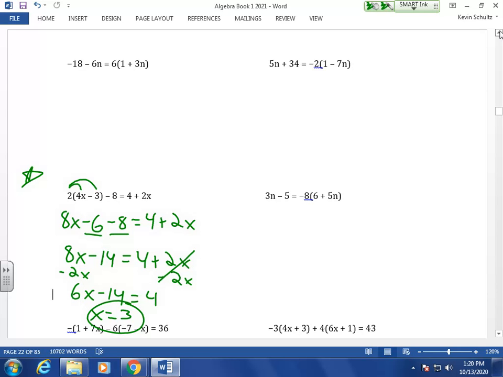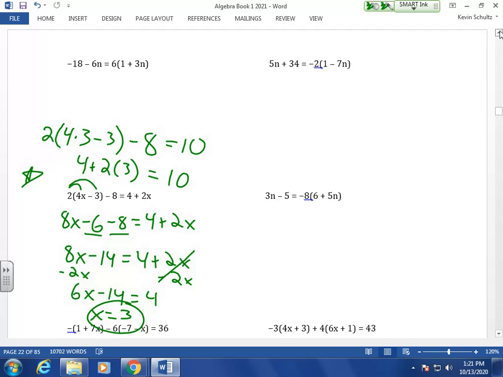And to check this, this is why we've got calculators. This is why you can use a calculator on your homework and on this upcoming test. Go back to the original equation, and wherever there's an x, plug in 3. Just type that exactly in your calculator. That gives us 10. Remember that. Go to the other side of the equation, plug that in, and you get the same thing. As long as both sides of the equation equal the same thing, you know that you're right.